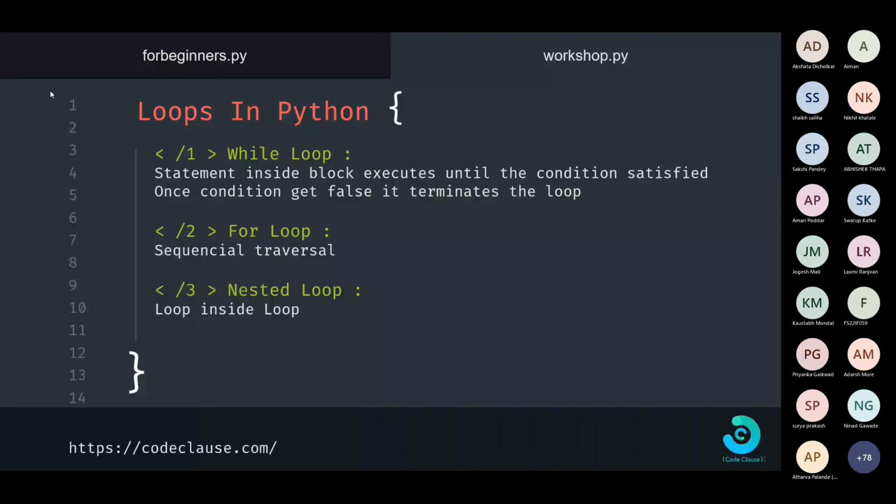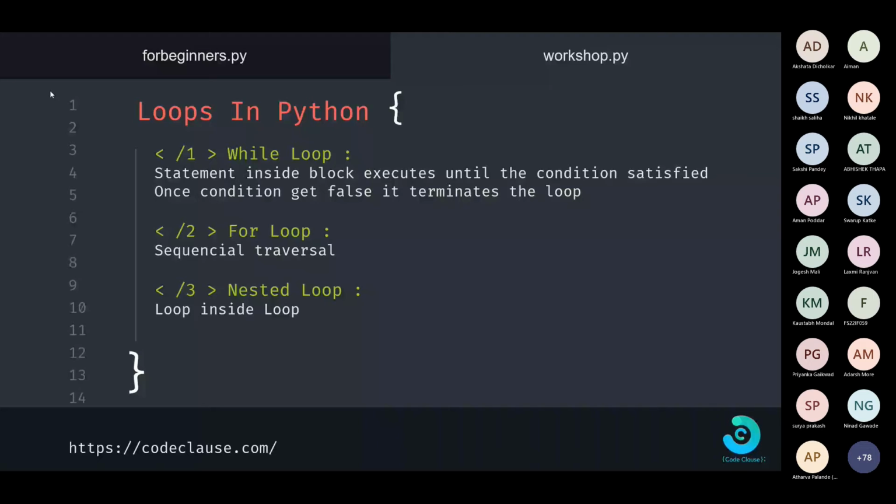So how loops work is, whatever we have given in the loops will be executed repeatedly until the condition we give to the loop fails. There are two types of loops, which is while loop and for loop, and the third one is a nested loop, which is just a combination of the first two loops or just a single loop.